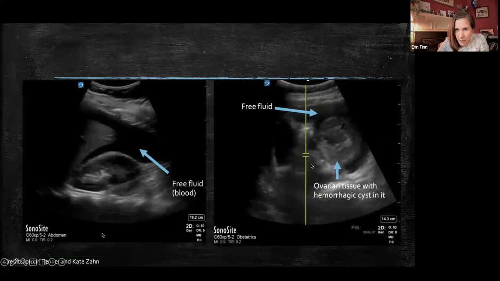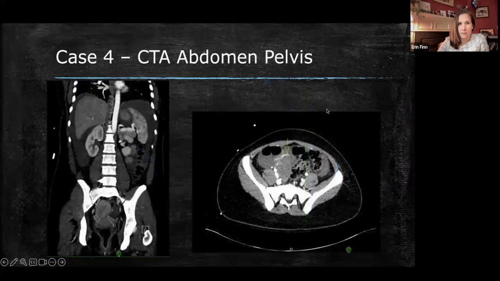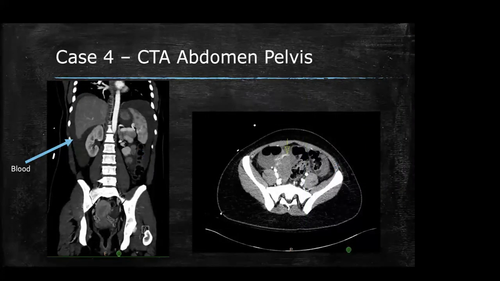Sorry, I'm trying to play. Oh, this isn't a video, but I think in this clip, it's a little bit unclear, but probably there's some clotted blood here. So you can see that it's a little bit more hyperechoic, whereas the fresh acute bleeding is black. I'm just curious, why did they do a CT versus go straight to the OR with a hemoglobin of 3 and that much free fluid?